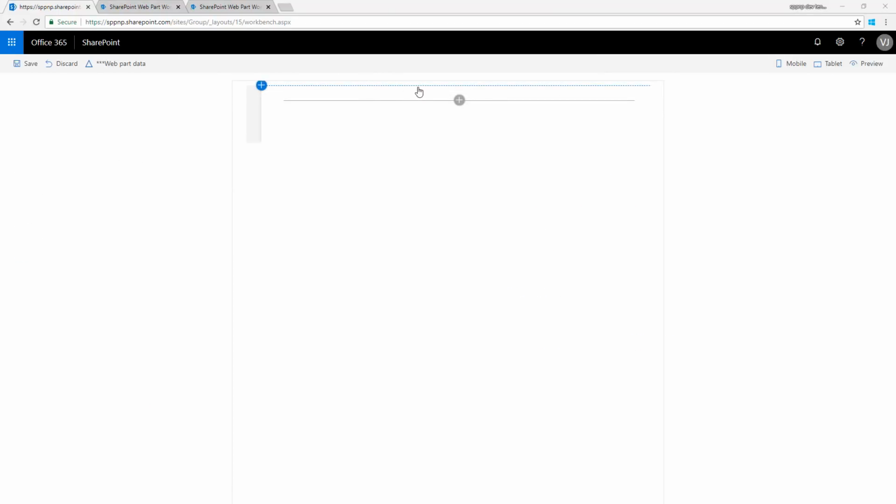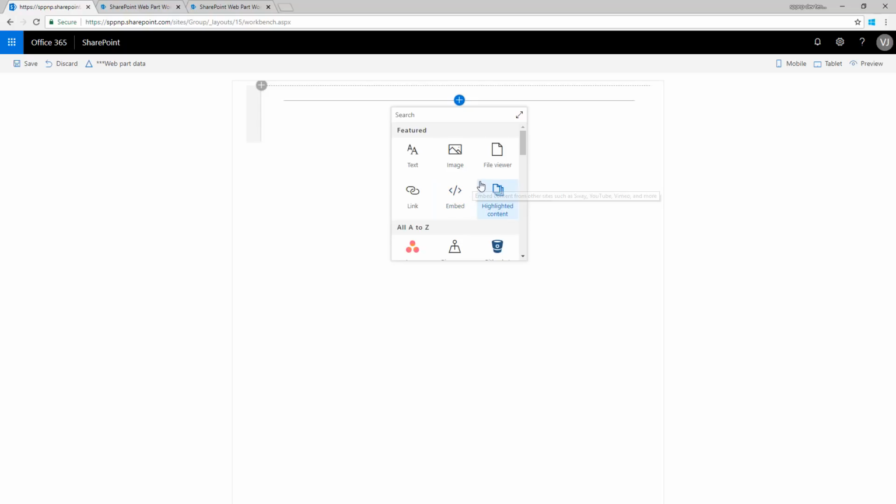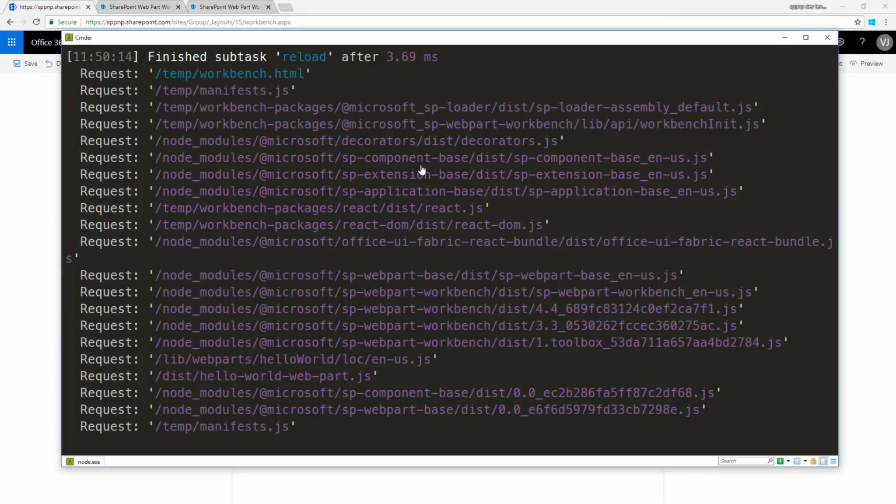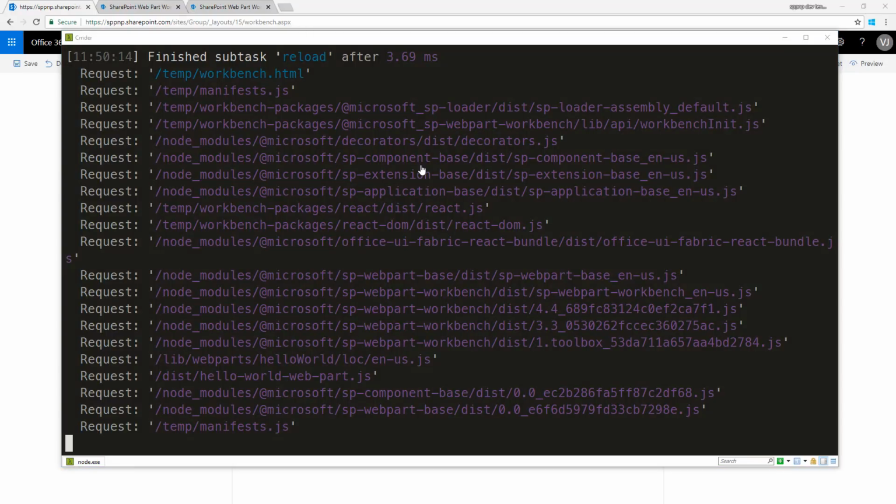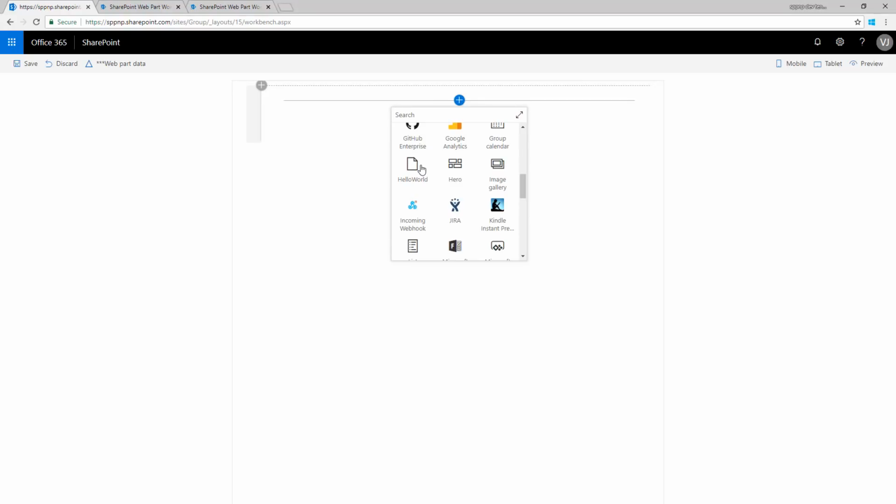which is almost looking like the local workbench, but it has all of the other web parts available as well, because in the context of SharePoint, these are the web parts available in this site by default. What's so cool here is that your HelloWorld web part is available in this web part picker as well. And this is because, let me flip back to the console, our localhost is getting served using SSL because we ran that dev certificate for localhost. The SharePoint Online workbench connects and calls back to localhost on your machine and requests if there's any manifest available to be shown.